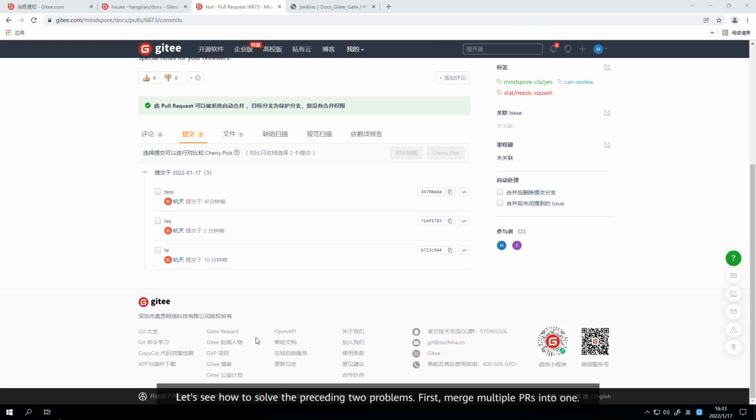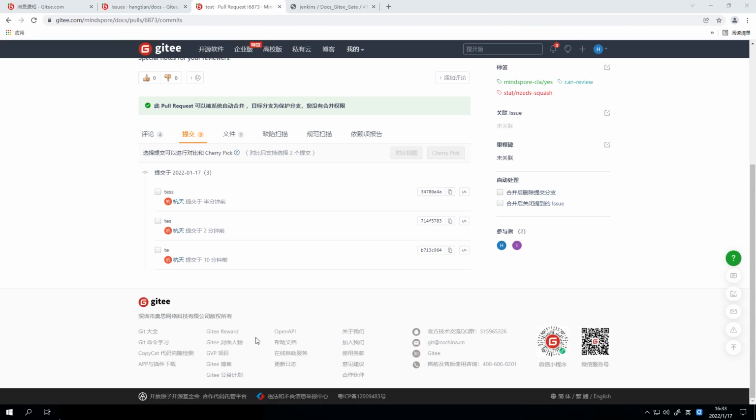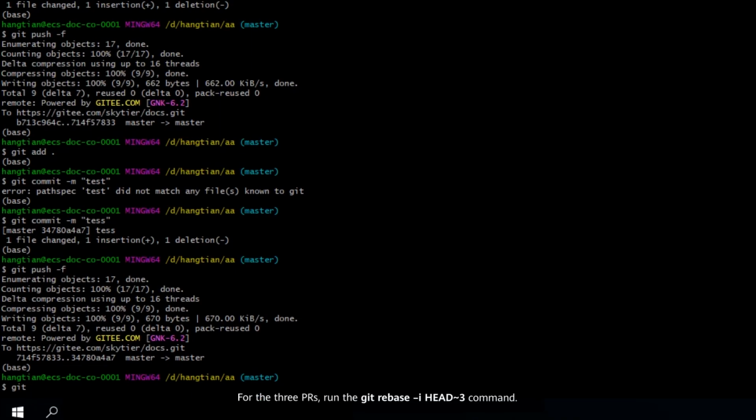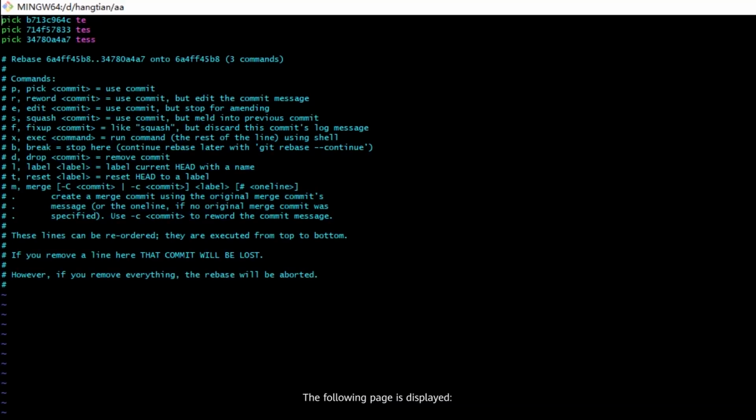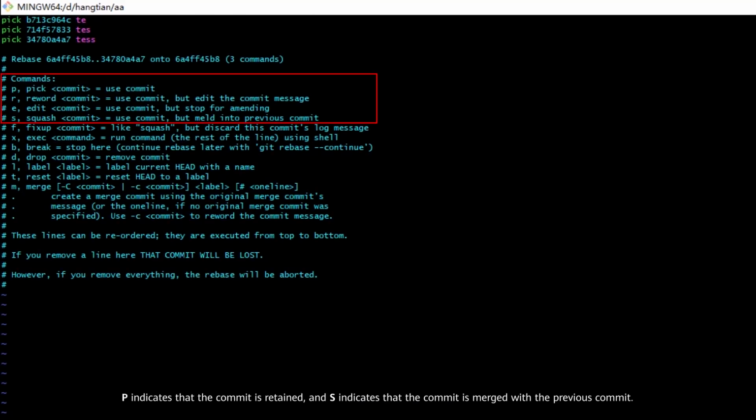First, merge multiple PRs into one. For the 3 PRs, run the git rebase -i HEAD~3 command. If there are n PRs, run the git rebase -i HEAD~n command. The following page is displayed. P indicates that the commit is retained, and S indicates that the commit is merged with the previous commit.